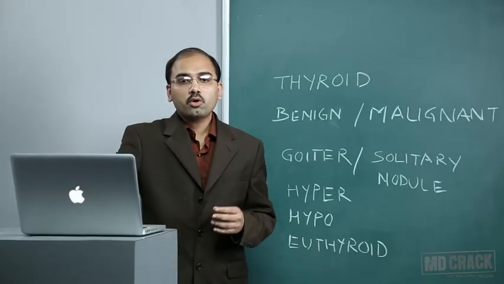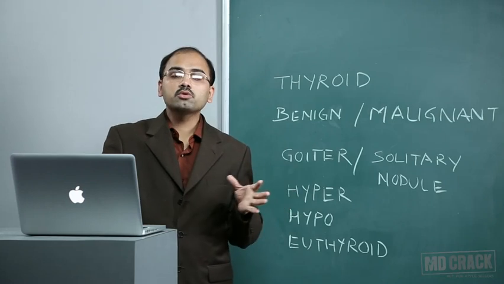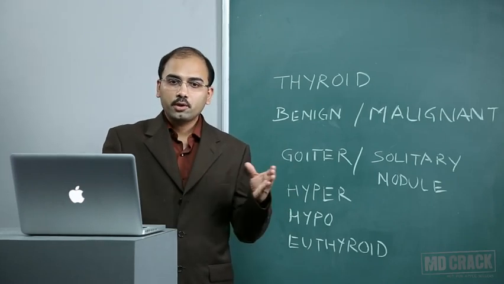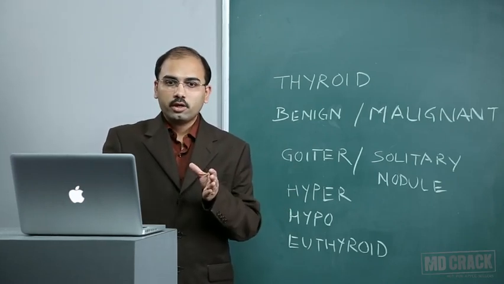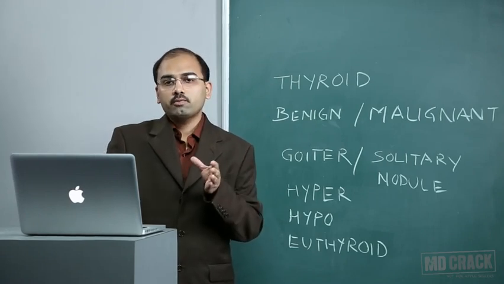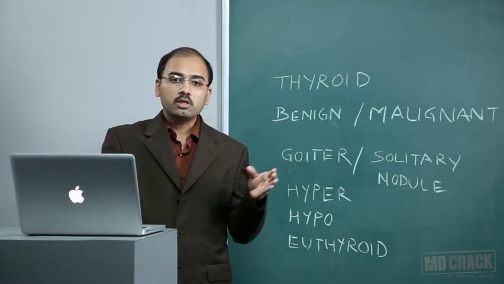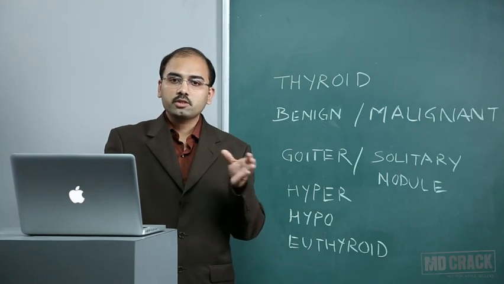Now we move on to chronic thyroiditis. So the spectrum now moves on to the chronic form. So we have acute, subacute and chronic thyroiditis. This whole spectrum of thyroiditis is very important because various questions can be asked on the various forms of thyroiditis.